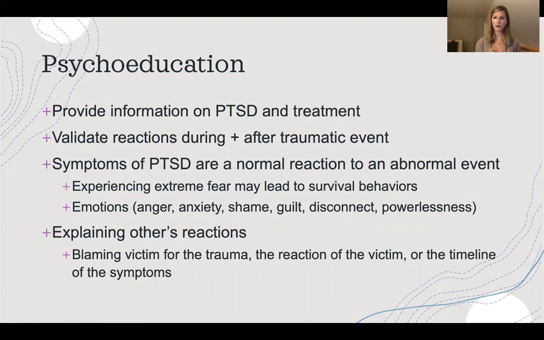And so what we would want to really do is spend some time here to kind of provide some education on how other people's reactions are often a way for other people to feel like they have control and safety in their own lives, and that it's not necessarily about the victim at all, but more about this person maybe not wanting to accept that the world can be an unsafe place, maybe wanting to control their own discomfort around their loved one dealing with these symptoms or dealing with the aftermath of a traumatic event. So we'd spend some time there as well.